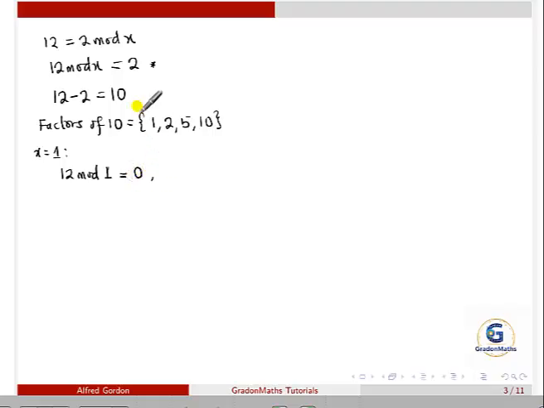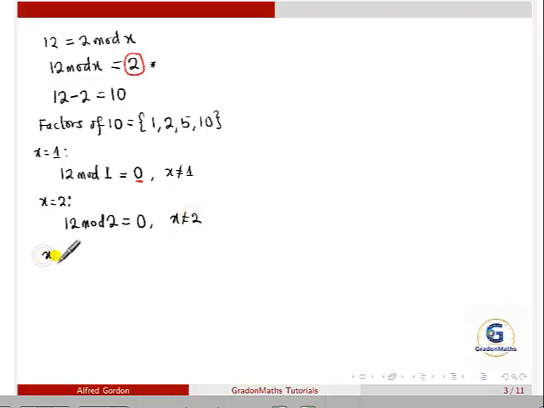And what we are expecting is not a 0. We are expecting 2, and what we are getting here is 0. Therefore, x is not equal to 1, so 1 is not the answer. Now, to follow through, we consider when x is equal to 2. This will give us 12 mod 2, and 12 mod 2 here gives us 0, meaning that we have not achieved the 2. So x is not equal to 2.